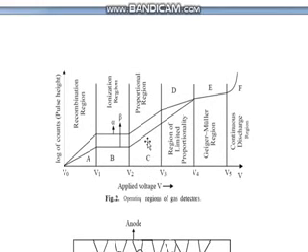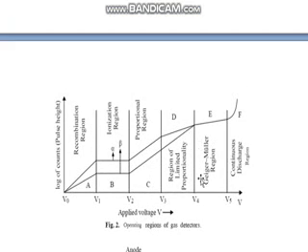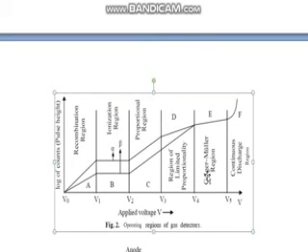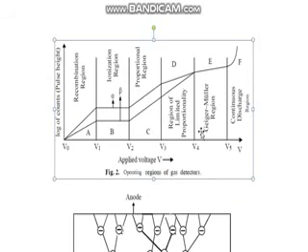In the Geiger-Müller region, the total number of ions produced is independent of the number of primary ions produced, and hence the pulse height is independent of the type and energy of the incident particle. As you can see, both alpha and beta particles have the same pulse height. The gas-filled detectors operating in this region are called Geiger-Müller counters, which are named after the physicists who developed this detector.